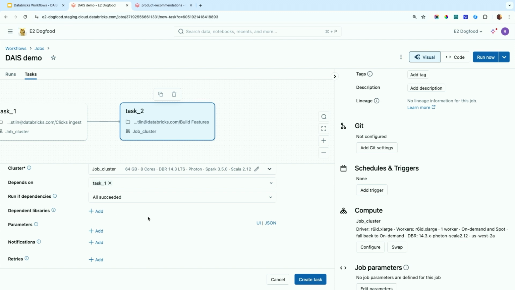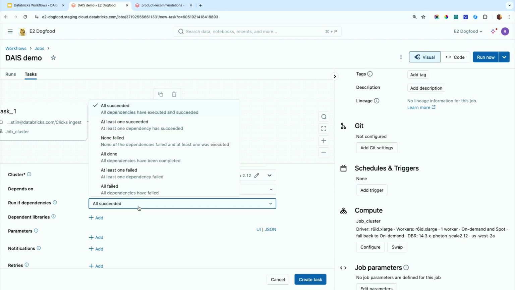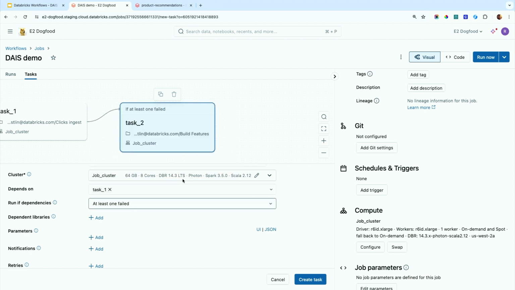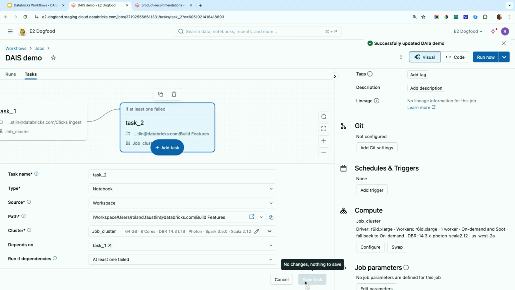And you can also see here that the run on dependency has multiple options. The default is by success. So that means only if all of the upstream tasks have succeeded, you're going to run this task. But there's other ways of dependencies that you can select as well. One other one is, for example, at least one has failed. So if you need to clean up something, clean up some tables, if something in the middle has failed, and you might want to restart that process from scratch, then you might have to do some cleanup. So that could be the at least one has failed that you might want to select here, and then you can click Create Task. All right, so now we have our little small DAG.